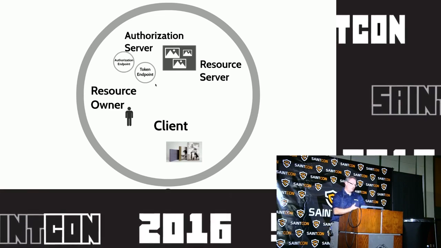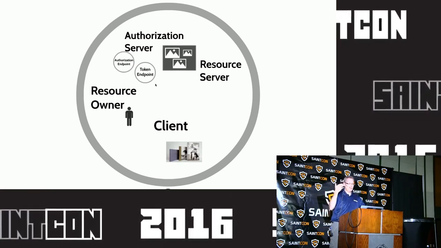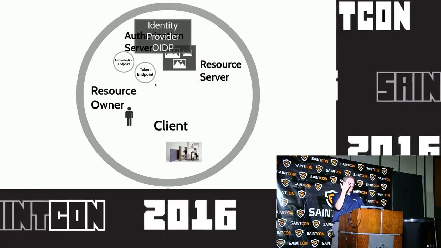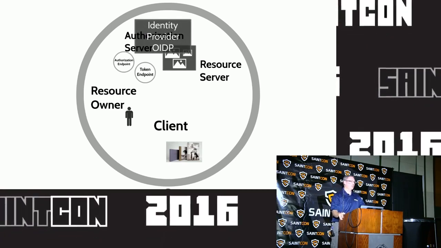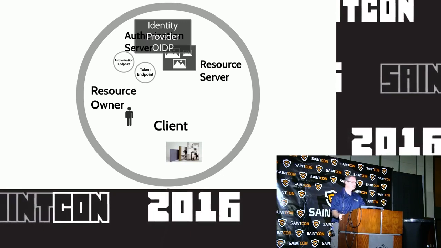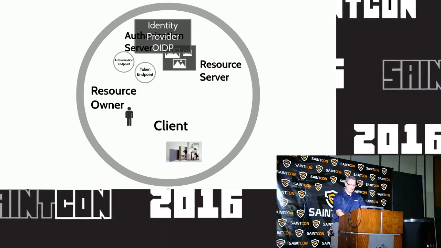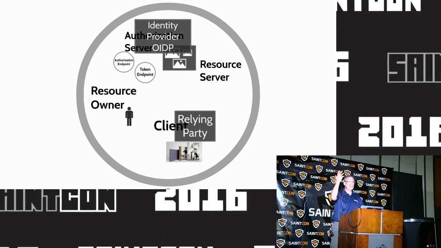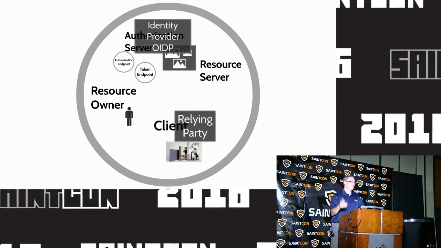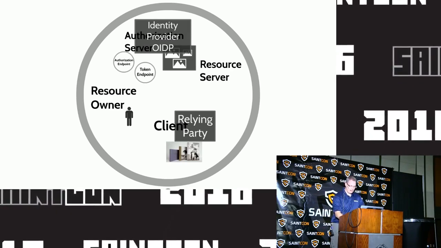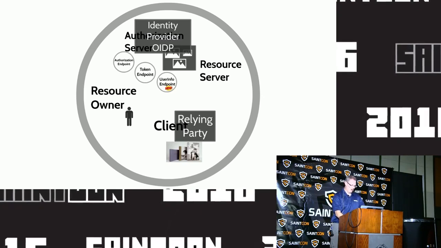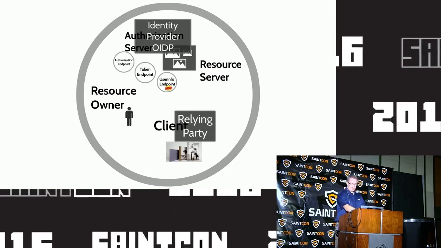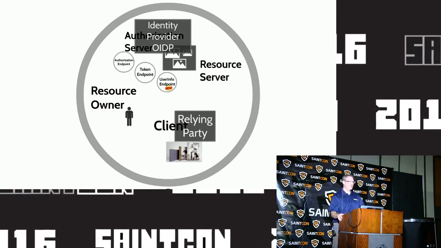So before we had the resource owner, the client, the resource server, authorization server, we got some new terms here. The authorization server is now called the identity provider or the OpenID provider, OIDP. The client is the relying party. It's relying on the identity provider to give it identity information. And we get a new endpoint. We have the authorization endpoint, that's the small circle, it's probably hard to read. The token endpoint, and then the user info endpoint.